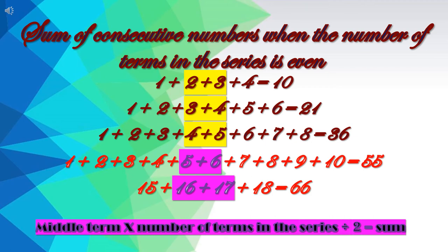In the next series I have taken the first 10 numbers. The middle term is 5 plus 6, which is 11. Total terms are 10, so we divide 10 by 2, which is 5. So 11 multiplied by 5 is equal to 55, meaning 1 plus 2 plus 3 through 10 equals 55. Now suppose we take bigger numbers: 15 plus 16 plus 17 plus 18. The middle terms are 16 plus 17, and total terms are 4. Dividing 4 by 2 gives 2, and 16 plus 17 is 33. So 33 multiplied by 2 equals 66.